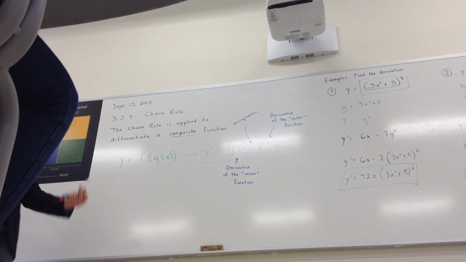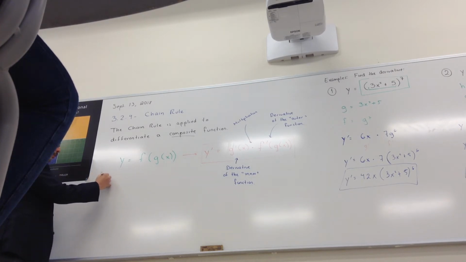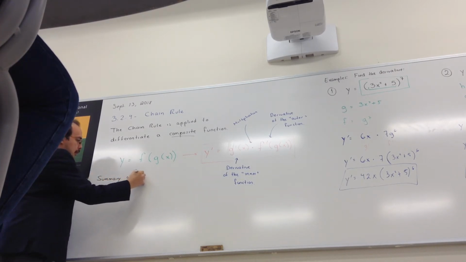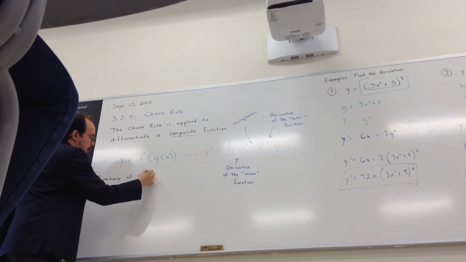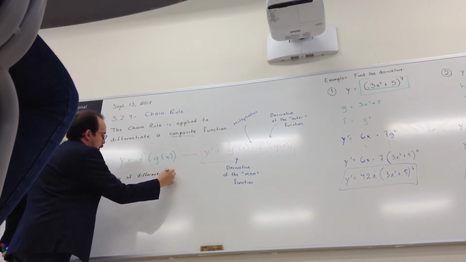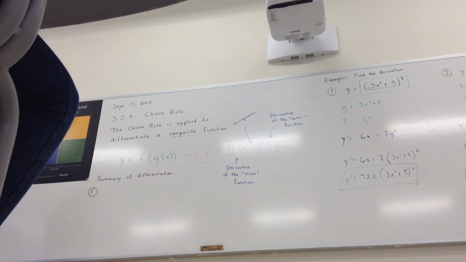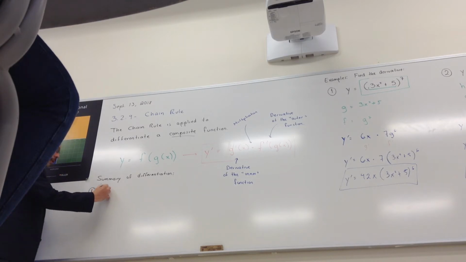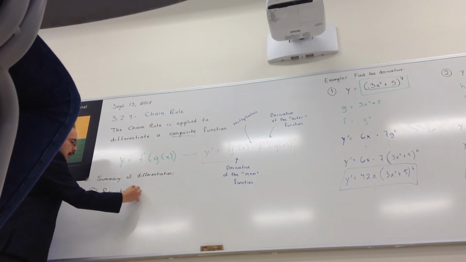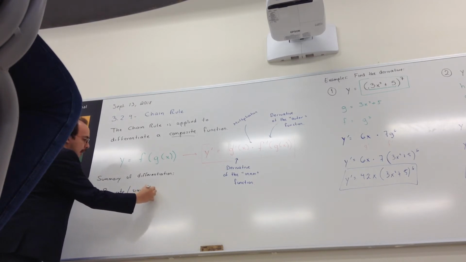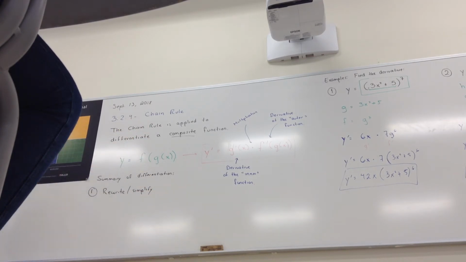Let's try to do a summary of the steps. Think of this as a general procedure. That was the first step, always. No, the very first step. Always rewrite and simplify, if it's needed, of course. For example, in the first one I need to rewrite, but in the second one I need to rewrite the square root. That's always the first step, always, always.